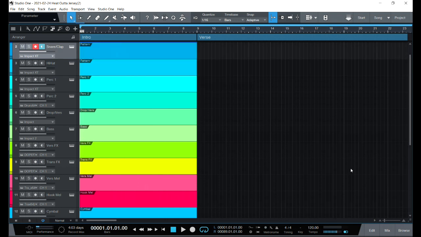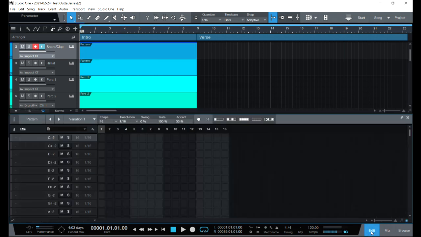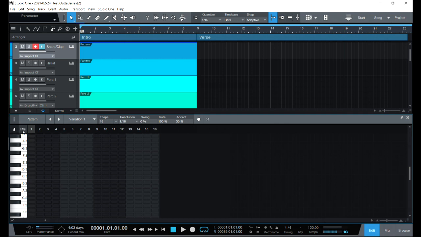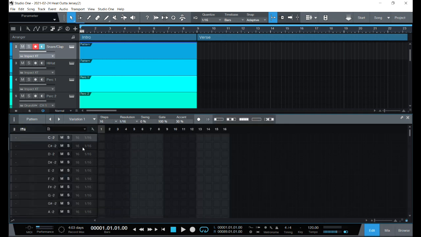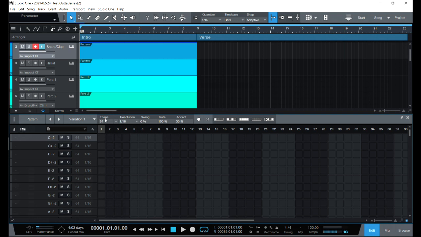So now you want to click on your edit window, and you have a choice. You could use the piano roll or the drum one. I like the drum one. The spaces are bigger. And we've got 8 with 64 steps. Come to Steps, choose 64, that'll be 5 bars. I like to do that. 32 would be 3 bars, but I keep it on 64 steps.